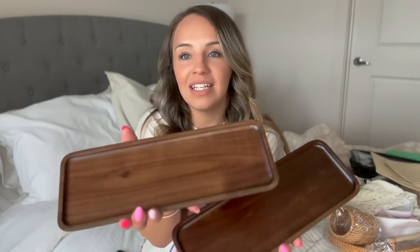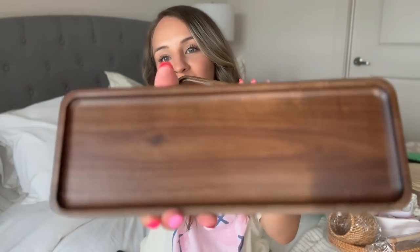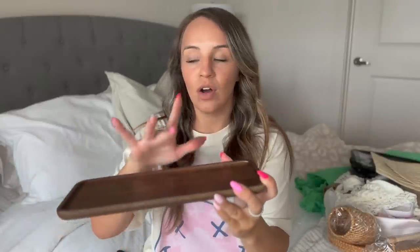The other thing I got was two of these little wooden plate things — one for my mom and one for me — to sit on the edge of the kitchen sink where you can put all of your soap and sprays. It's a very nice little board and really good quality, and I love the color of it. All the links will be down in my description below. Don't forget to use my code for 30% off your first purchase.